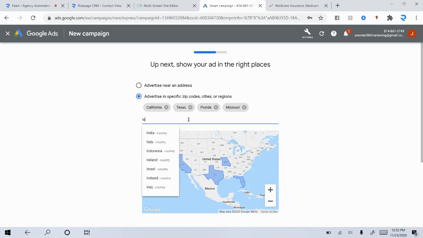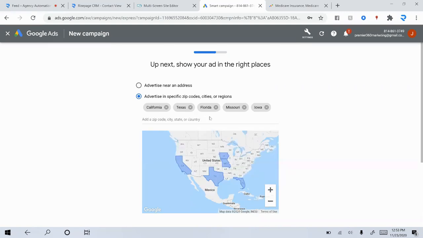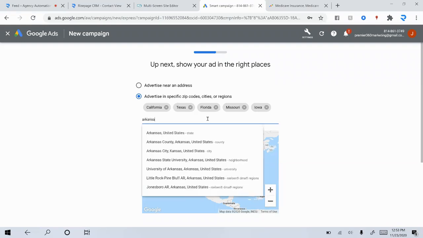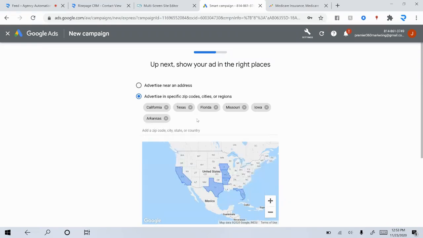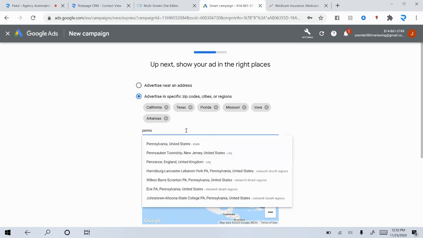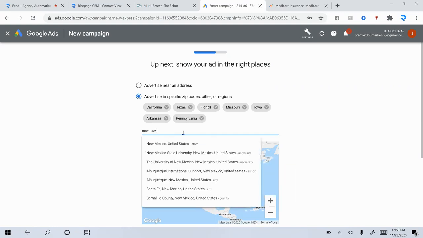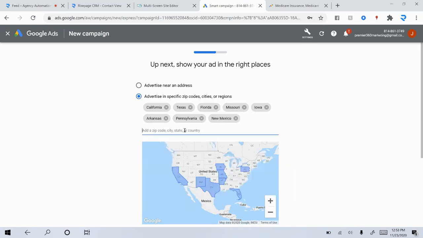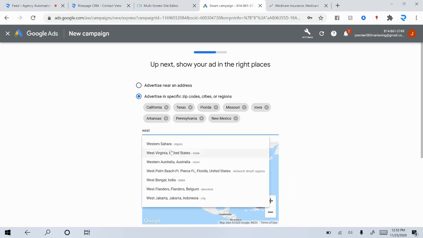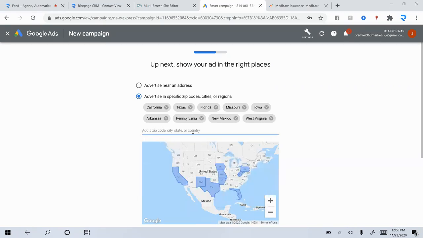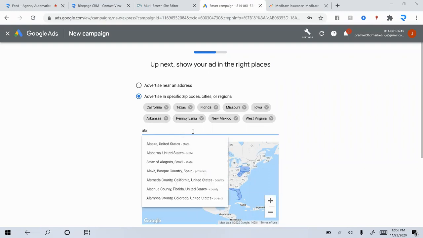Iowa. Yeah. Arkansas. Pennsylvania. New Mexico. West Virginia. Alabama. Just keep going.